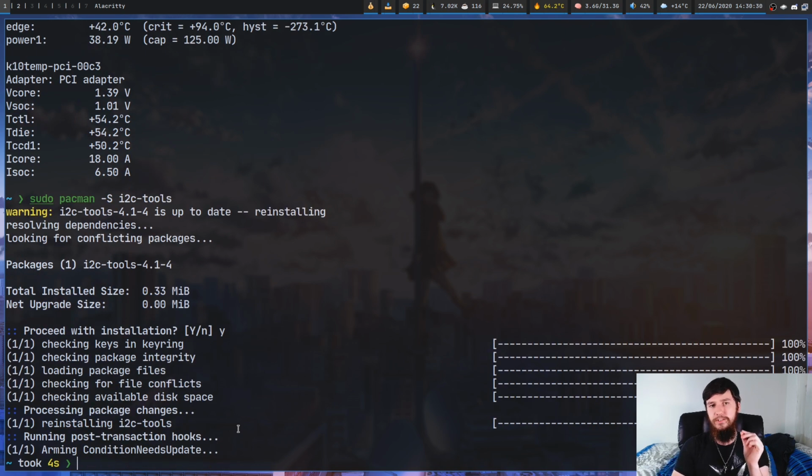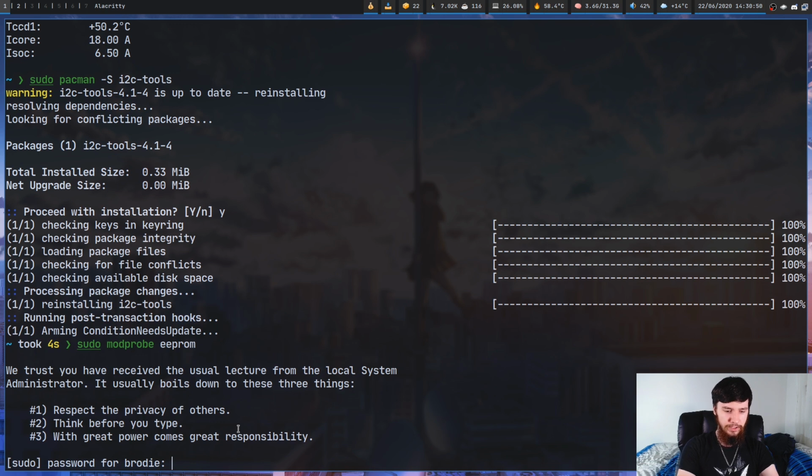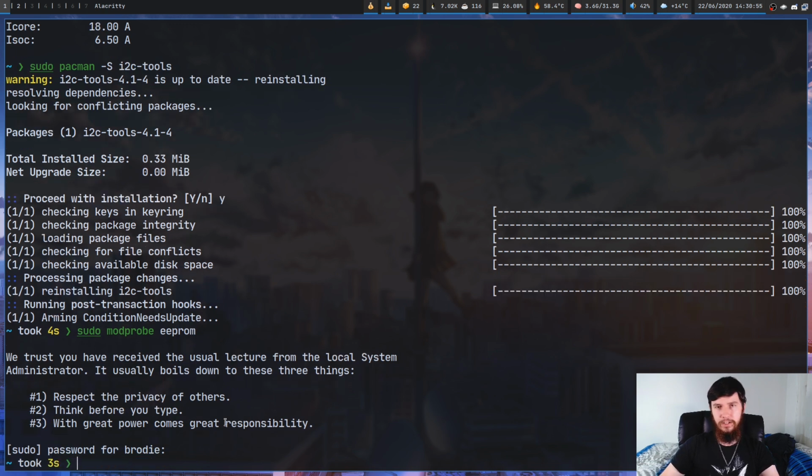And what we have to do first up is run modprobe eeprom. So if we go sudo modprobe eeprom, this is basically the kernel module that it needs to read out this information. So just run that, and I've already got it running, so this really shouldn't do too much. And what we can do now is actually run the program that we're going to be using. And the program we need to run is called decode-dimms.